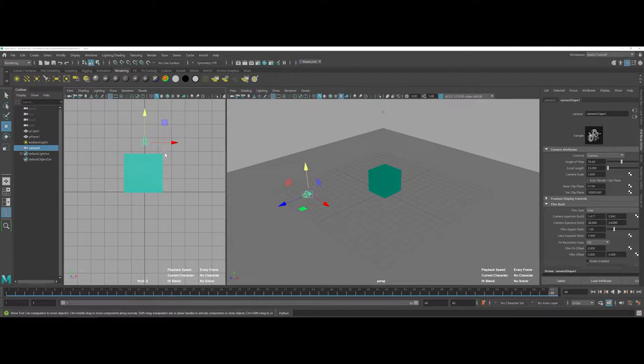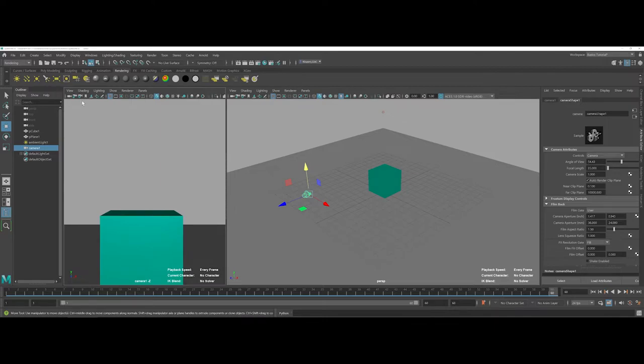However, what you can see right now is I can still see the camera in this second panel, and down at the bottom here, it's labeled as front Z. I don't want that. I actually want to look through my camera. To switch to that camera specifically, up on the sub menu bar specific to the panel, there's a little camera as your first icon. If you right click on that, you get a pop-up menu showing you all the different viewpoints. By default to this point, we have had the front, the perspective, the side, and the top. But because I have camera one in the scene, I can choose to look through camera one.